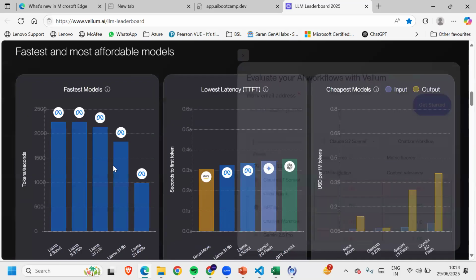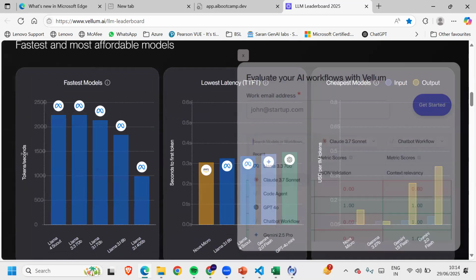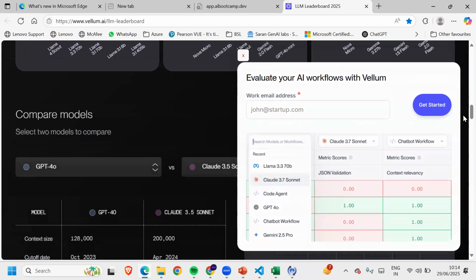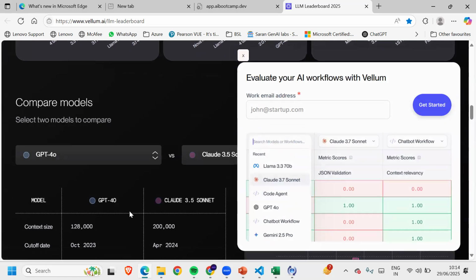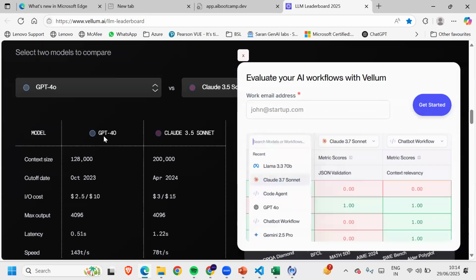These are the fastest models, tokens per second, Llama 3.3. So on the various benchmarks, you will get these scores. Okay. You can also compare them. If you want to compare two specific models, just select those models here, and then you will get the difference of these. What is the context size?